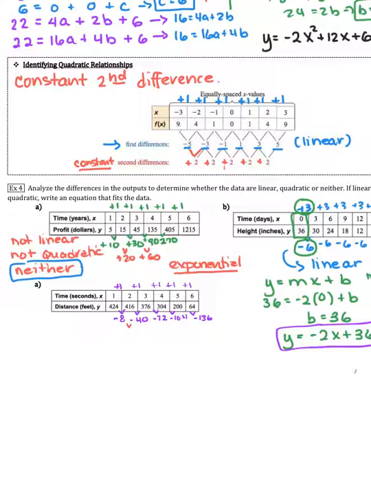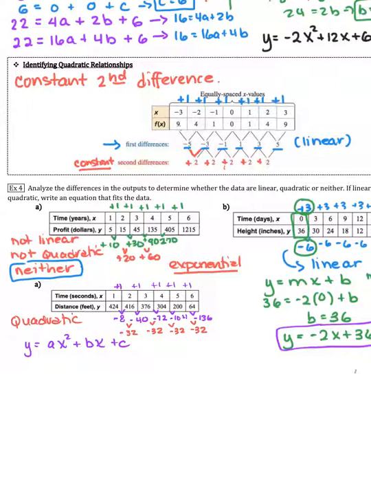But then, haha, here's where the magic happens. Negative 8 to negative 40, going down by negative 32. This one, negative 40 to negative 72, negative 32. Again, negative 72 to negative 104, still negative 32. So the difference between these all is negative 32. So we know that we have a quadratic, and now we have to find the equation, which means we're going to be plugging it into standard form.